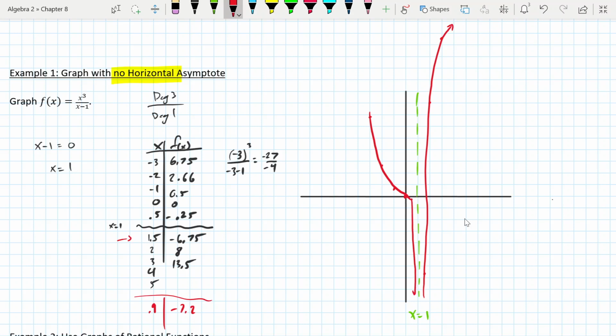Because there's no horizontal asymptote, you can see that from the right-hand side, it just kind of goes up. So we got this weird shape here. It's coming down, and the other one's kind of coming out. That's the shape that's happening. Pretty neat. But all it takes is a big table of values and making sure that you know the directions of everything. Like originally when I first did this problem a couple years ago, I thought it was going to turn up like this and be shaped kind of like that. But then I plugged in some more numbers closer to the asymptote and I found out it goes down.